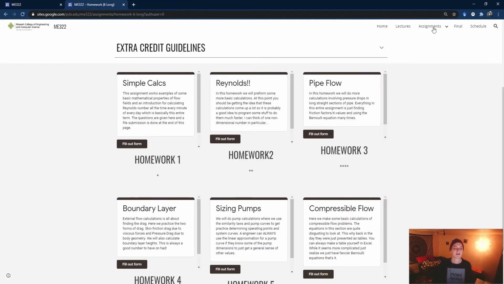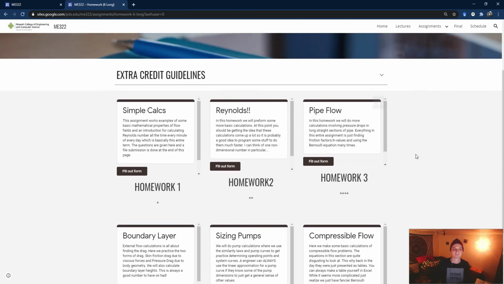Pretty simple, I think. I use the Google Forms so that I can make sure all the homeworks are going into one file folder submission. I guess I could show you that. Okay, yeah, so I have to do it this way. There may be an easier way to do it, but I like doing it this way. Every time you submit something, it goes into a folder, and I know exactly what it is.